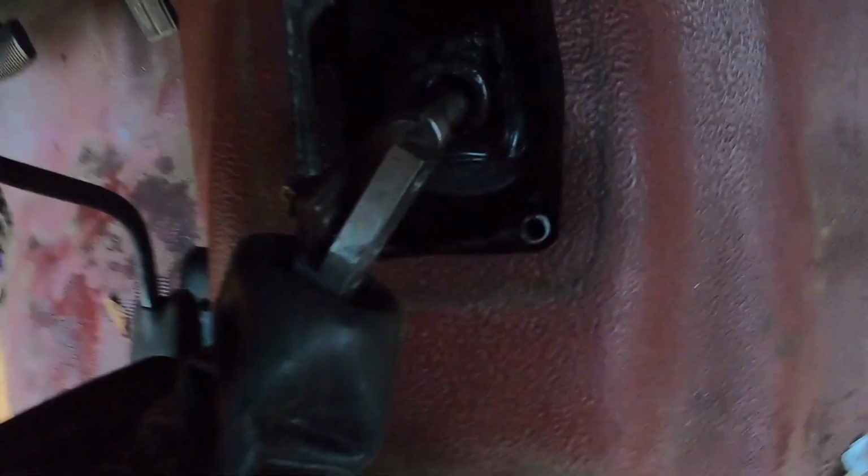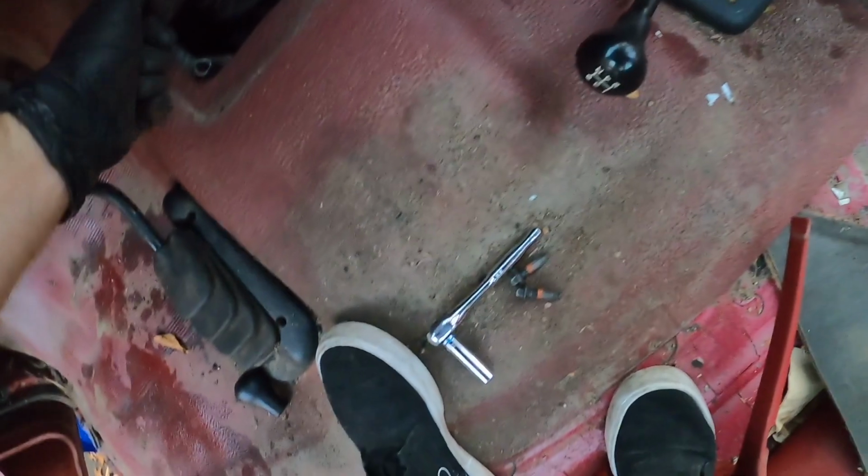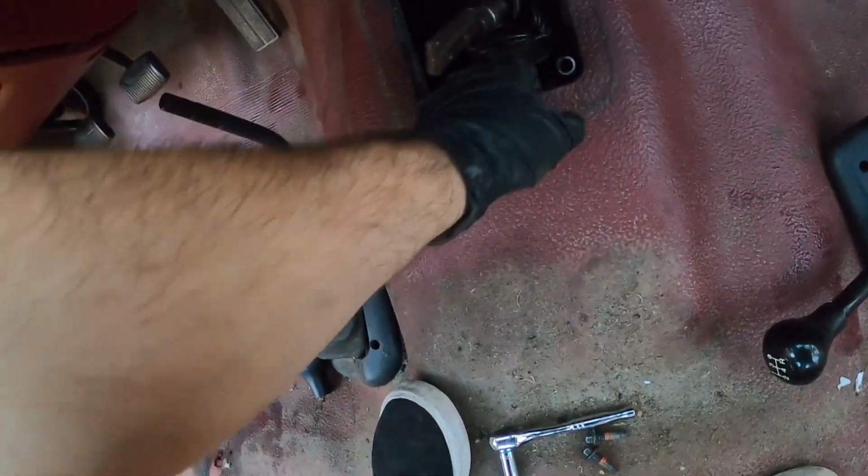There's one. There's two. She's out. Just like that. Let me put the bolts back in so that I don't lose them. But we should be good to take this carpet out now, besides this.